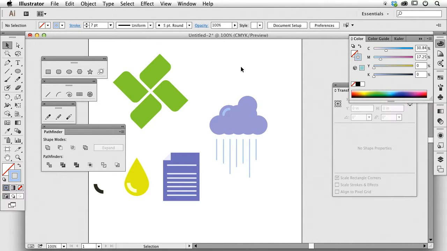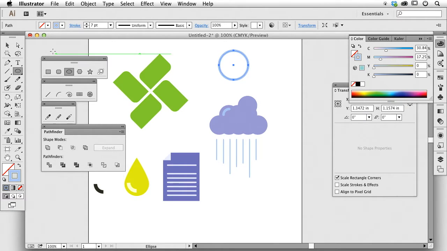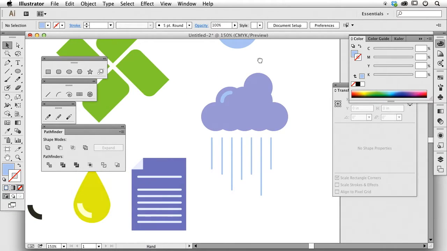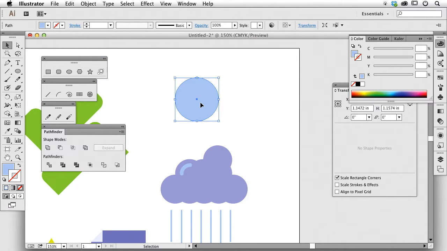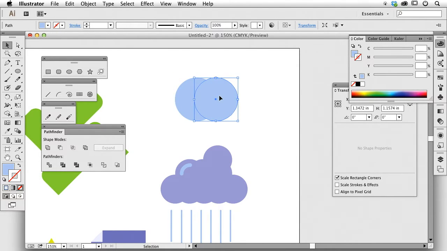Okay. Here's addition by subtraction, how to do an eyeball. What I'm going to do is take an oval, or a circle. I'm going to draw a circle, like so. I'm going to fill it with a color. Boom. There it is. How do you get an eyeball out of this? I don't know, but I'm sure I'll figure it out. So here's how you do an eyeball. I'm going to hold down my Option key and duplicate this, so that the center snaps to the edge right here.